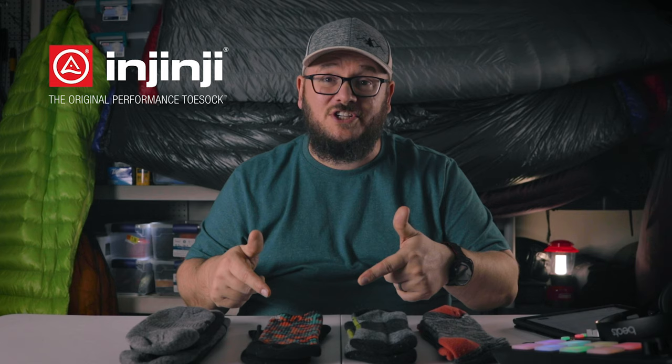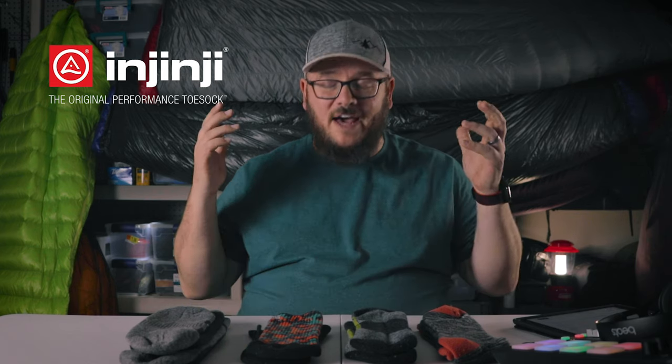These are shockingly good socks, and I almost feel bad saying that for some reason because of the purity of being a hiker. You're not supposed to like waterproof socks, but I kind of like these. Like I said, everybody's got their favorite sock, but there are so many options these days for backpacking socks, and it's really wise to just go check all the different options, and there are so many more than these. I just wanted to give you four completely different kinds of socks so that you could see what options there are out there.